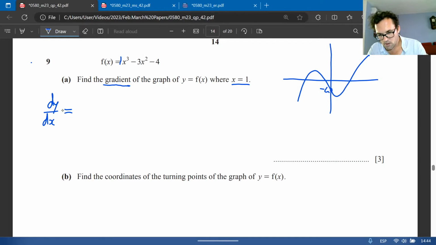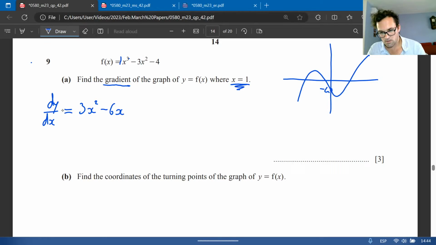You do 3 times 1 is 3. x, subtract 1 from that 3, that gives you 2. Then you do 2 times minus 3 is minus 6. x, subtract 1 from that 2, that gives you 1. Anything to the power of 1 is the same, so we don't have to put the 1. You can think of this as x to the power of 0. 0 times minus 4 is 0, and that just cancels. So when it's a number, it cancels away. There we have differentiated.